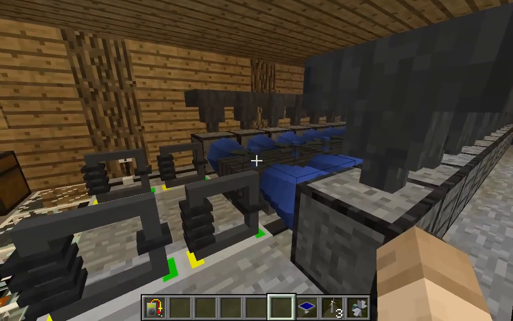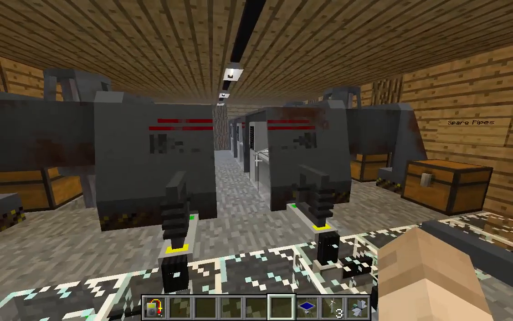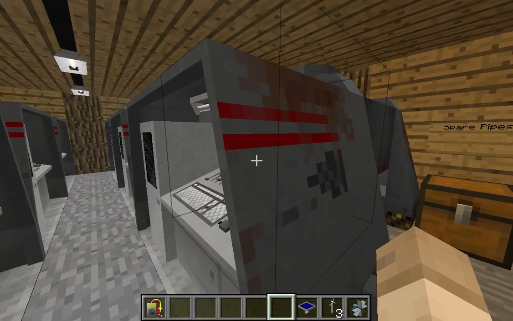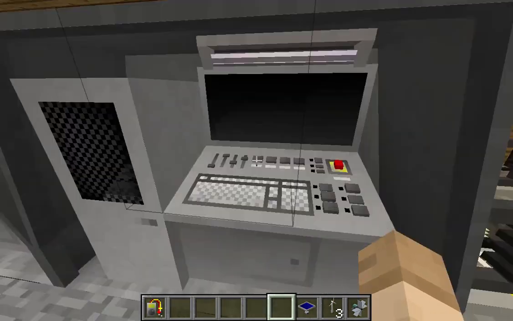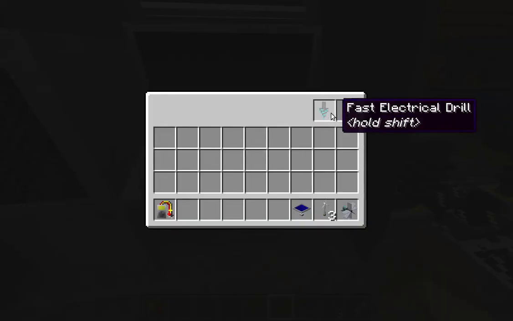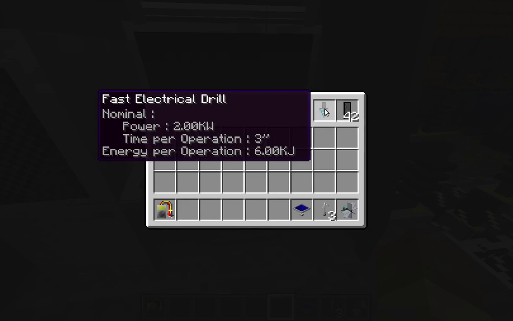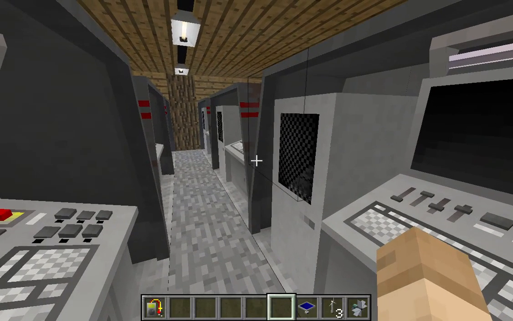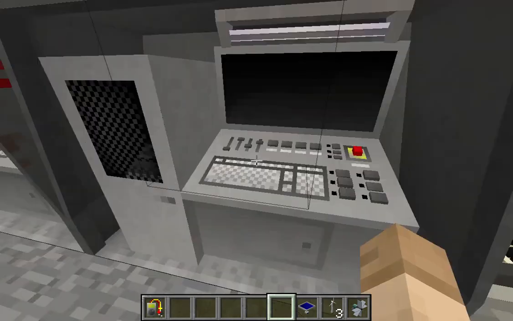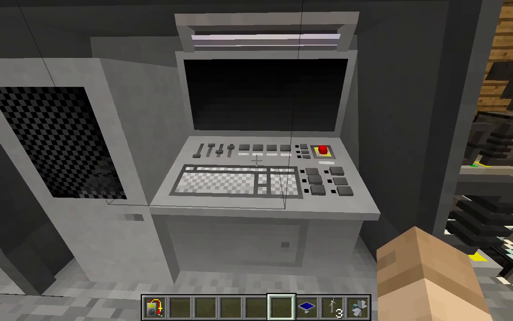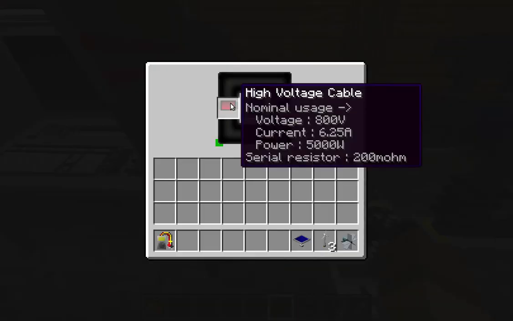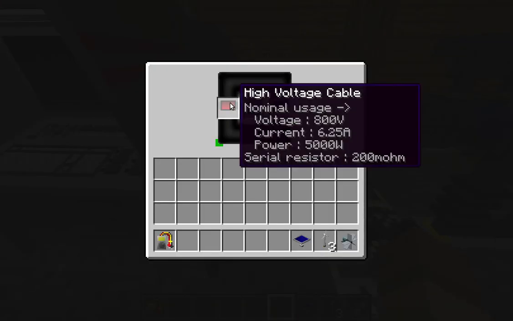Here, though, in the mining factory, our average power consumption is going to be high, simply because our auto miners are going to run continuously for a long amount of time. Now, each of these auto miners is fitted with a diamond drill tip, which requires 2 kilowatts of power, bringing each bank to require 6 kilowatts of power. Note, though, that auto miners use 800-volt circuits, and an 800-volt cable has a max power capacity of 5,000 watts.